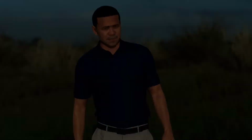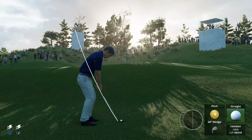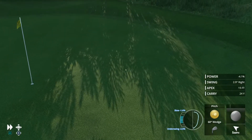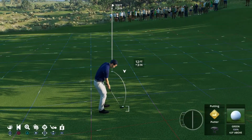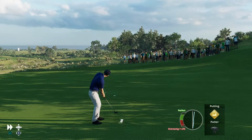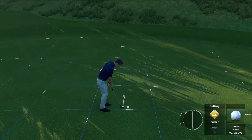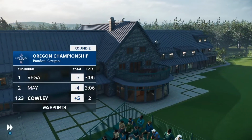And that one not on the green, but not in a terrible spot either, sitting up in the short grass. Now from below the green, a second up to this par 3. Okay, on the green, but that's going to leave a putt that will get your attention. Got it there, but not quite on target. That one safely in for a bogey. And he'll fall back now to 5 over par.